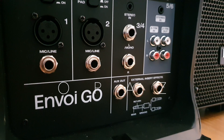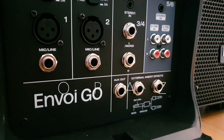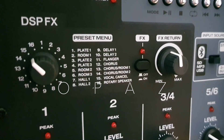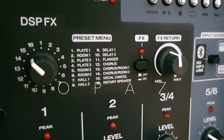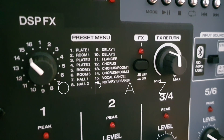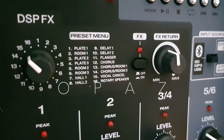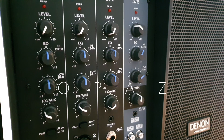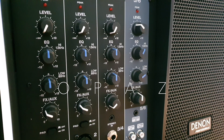This unit has far more inputs than both of the other units. Here you don't just have reverb like the others — with this you have 16 effects. And I must admit the first time I ever used this I thought they'd all sound the same or similar, but no, these 16 effects all sound different. Each effect can be assigned to a track and you can increase or decrease the intensity individually on each channel.